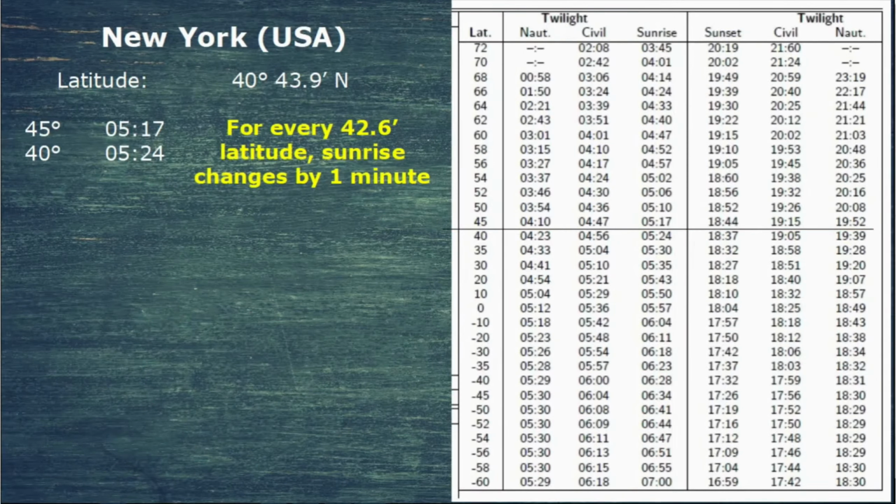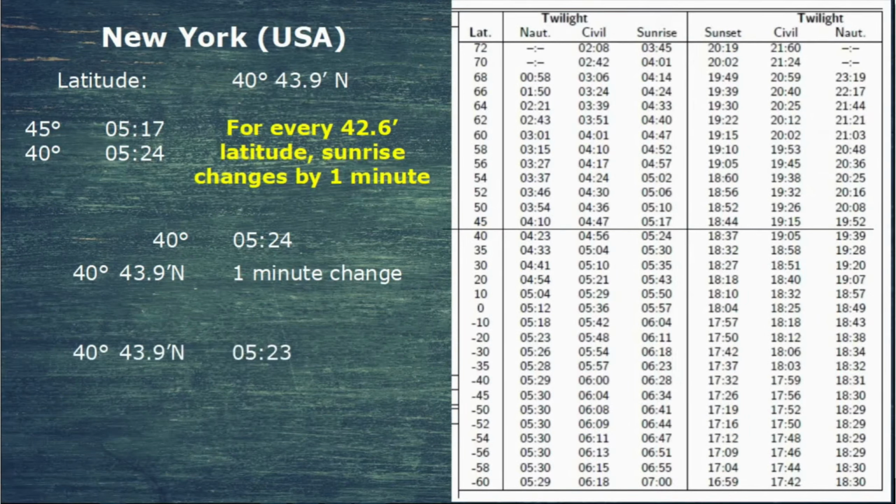So with some clear space we can work out the exact time of sunrise at our particular latitude, and now our latitude is going to be near to 40 degrees. We're actually 40 degrees 43.9, and given that difference we can see it's going to be a 1 minute change in sunrise time. We can look at which way it's changing. So 45 degrees, the sun is rising earlier than it does at 40 degrees. So we're moving that way, so it's going to be 1 minute earlier than it is at 40 degrees. So at 40, 43.9, the sun is going to rise at 5:23.